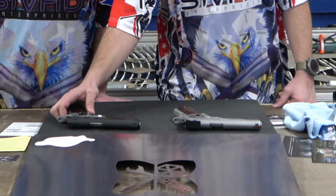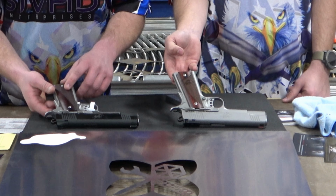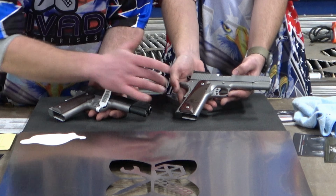But yeah, there's a few other smaller differences that we can look at, such as the handle. The design on this one actually says Kimber. This does not have that. If we look on the other side, it also doesn't have that. That one still has it. The design, this is diagonal. It's a little bit more arced here.